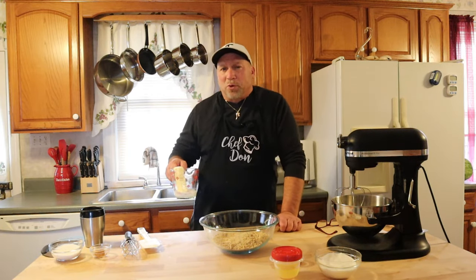All right, so now I've got the job of spreading this out, and you want to get it spread out. It's sticky, it's thickened up comparably to when I first mixed in the egg whites and the milk, but it will spread out. You want to use a nice spatula, and you want to get it all the way out, as close to the edge as possible. So we'll go ahead and get through this.